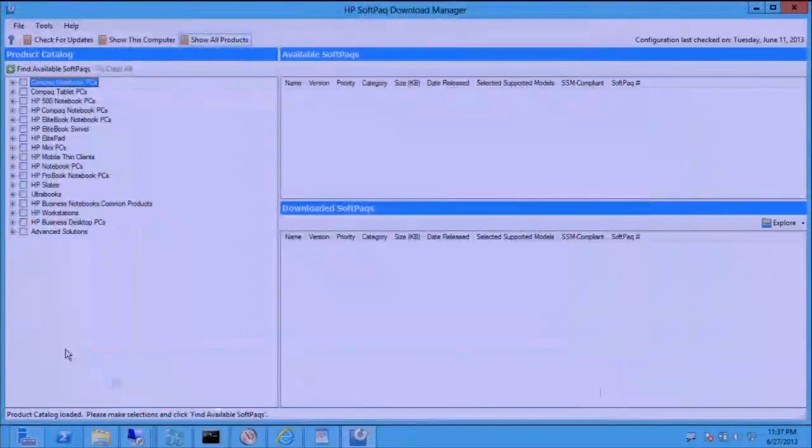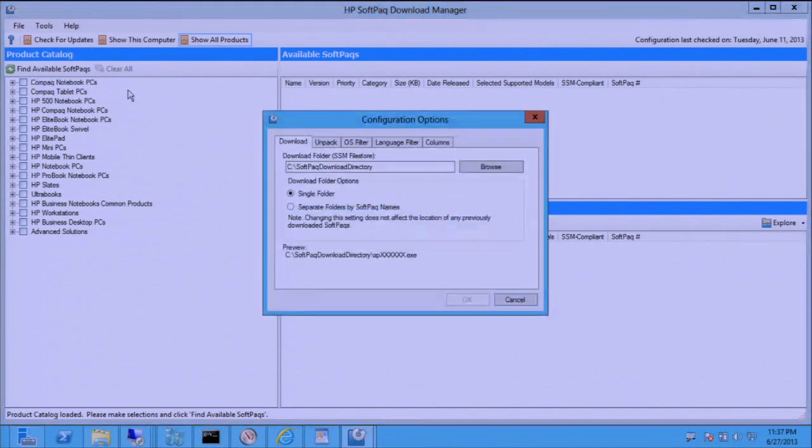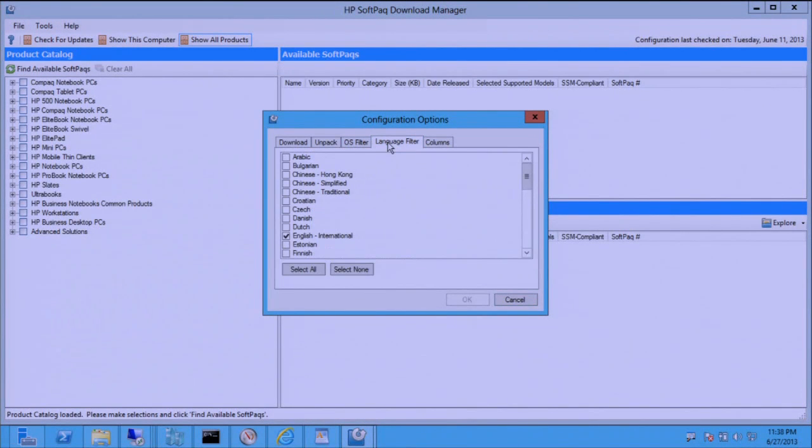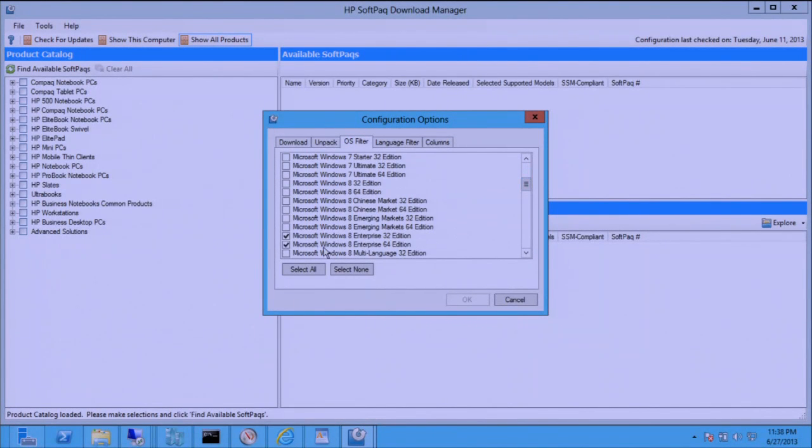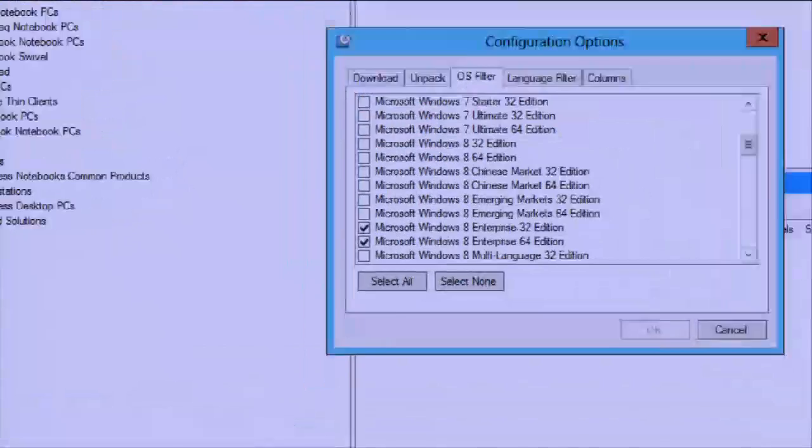In this utility, you simply configure what you want to look for, and I have configured this utility to look for English drivers. There is no point in trying to localize drivers. The English driver will work, no matter what OS version or language you have. But as the OS filter, I have selected Windows 7 Enterprise, and I have selected Windows 8 Enterprise in the configuration. So simply tick them both here.